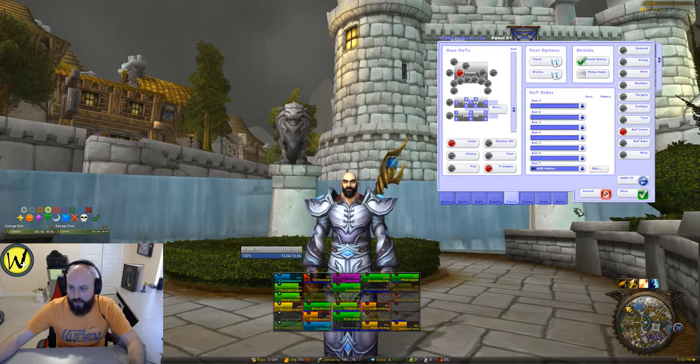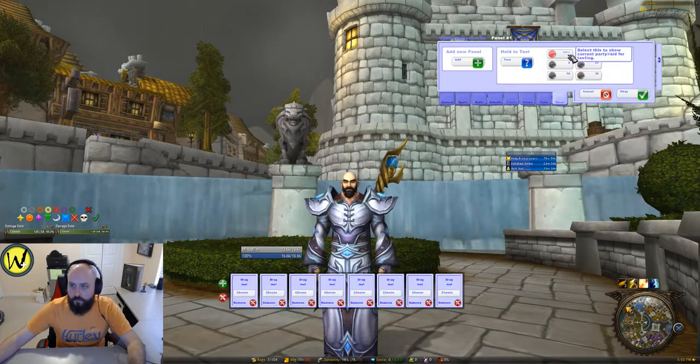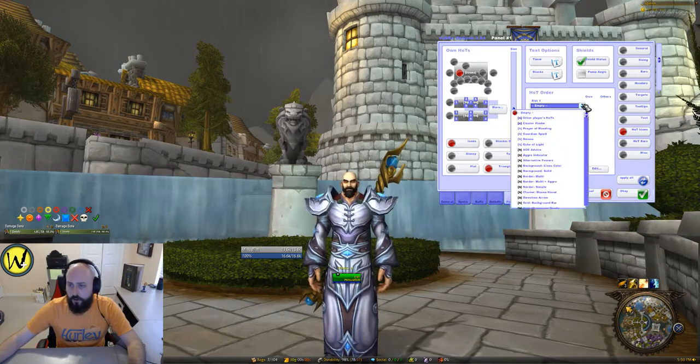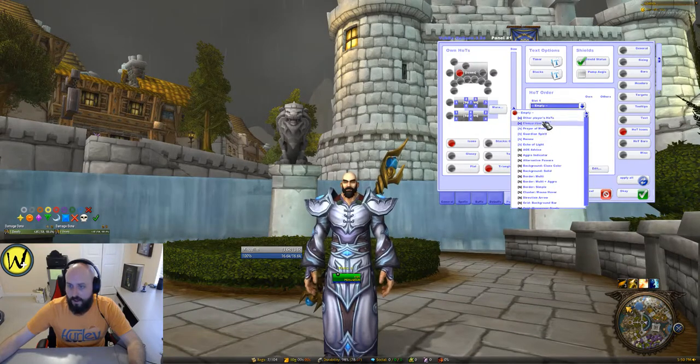in action is I'm going to go ahead and turn test off. So we're going to go back into move, put it to current, and then we're going to go back into panels. So you'll see that it's just me here. Now, what we're going to do is go into here, and this will actually list different abilities that we'll already have, which is kind of nice.